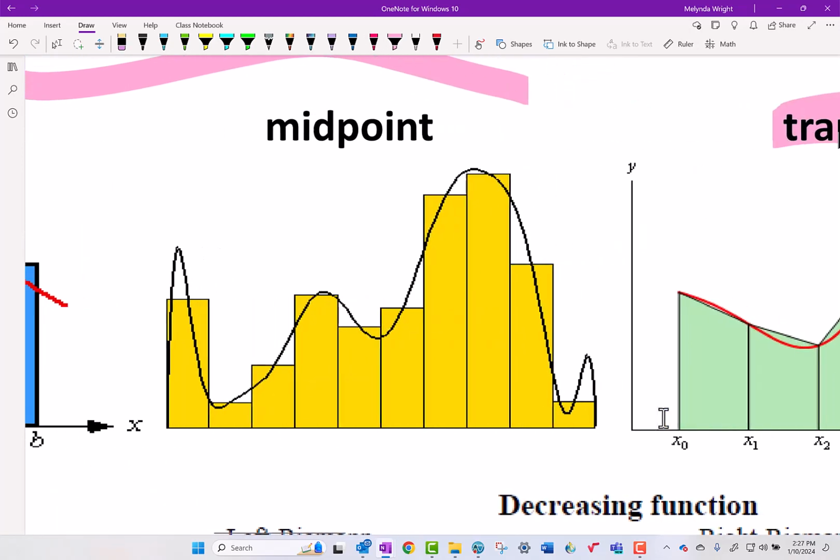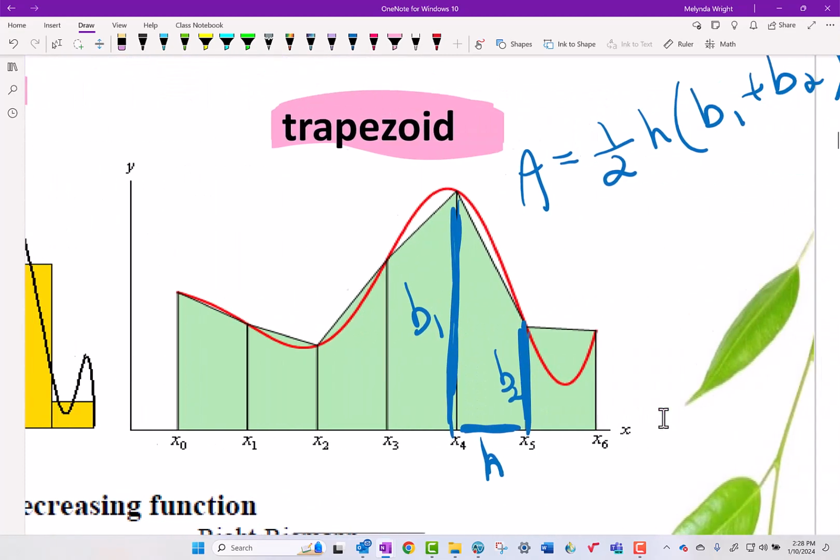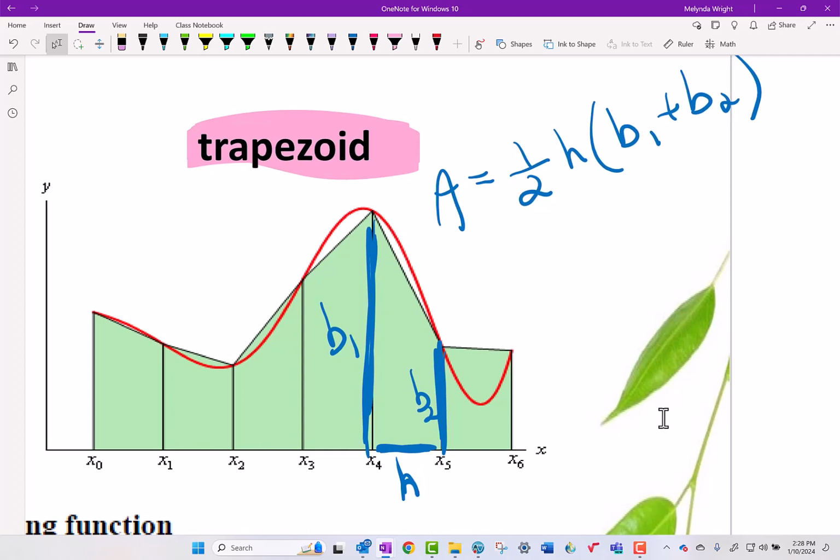The midpoint is just what it sounds like. We would take the height at the middle of the rectangle, the midpoint, and that is how we would judge the height of this rectangle, by the y value at the midpoint. Okay, so that's the only difference. We're still just adding up areas of rectangles. Then on the trapezoidal sums, we've already talked about that. We would use the formula for the area of a trapezoid, calculate the area of each one of these trapezoids, and then add them all up.